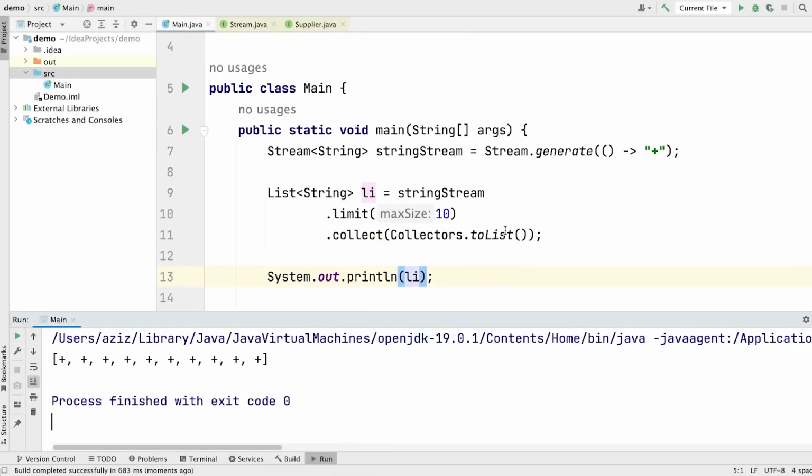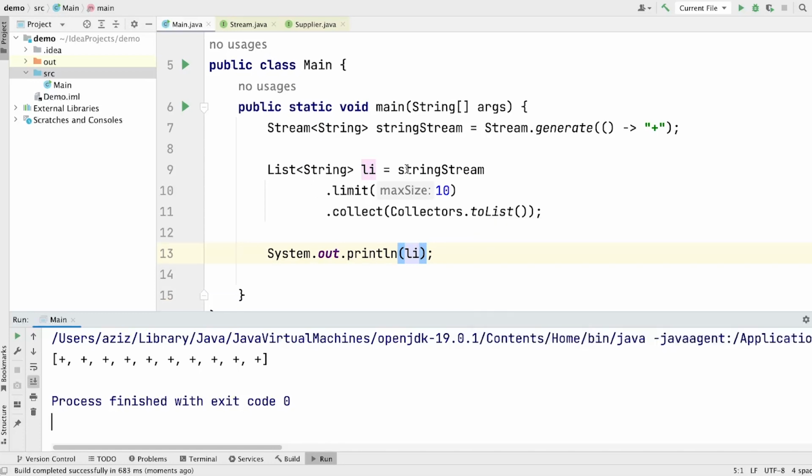So basically the limit method is going to consume only 10 elements, and after 10 elements it's not going to consume any elements at all. And if you remember how a stream works, a stream takes one element at a time and it travels through the entire processing pipeline from the first method to the last method.